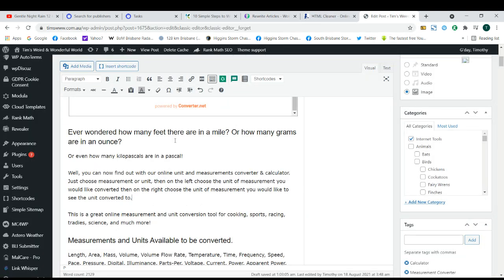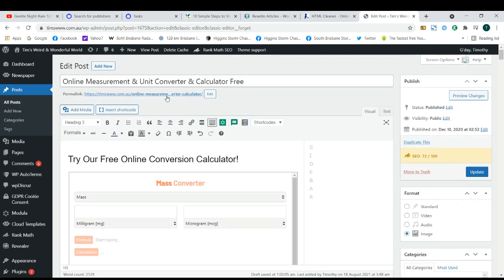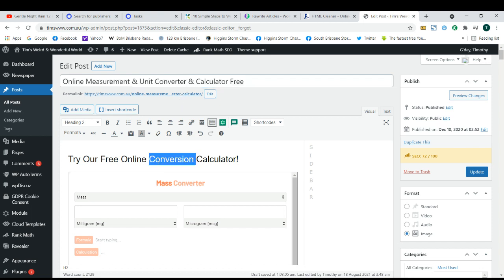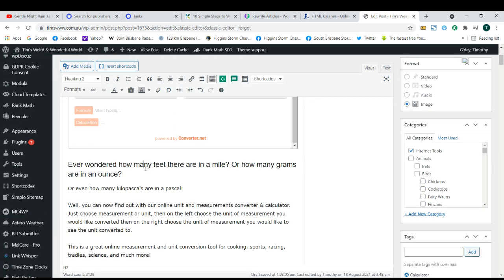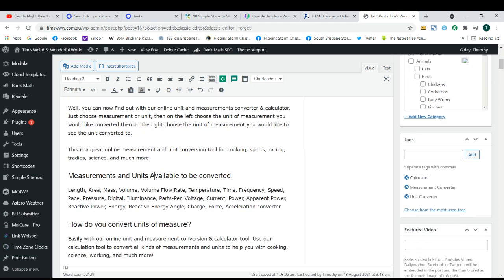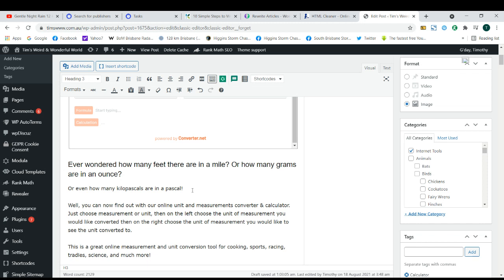So basically, the first thing is have only one heading 1, which is the title. The first heading after that should be heading 2 or heading 3, or whatever the highest heading is that you're going to use. Have each section ordered, heading 3, heading 3, heading 3, and then underneath each section you can have heading 4, heading 5, heading 6, etc.